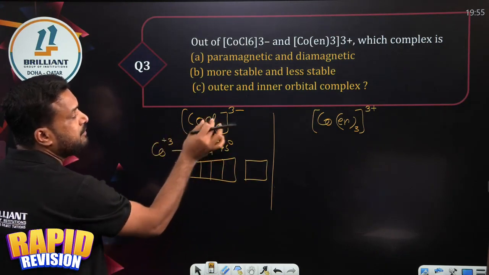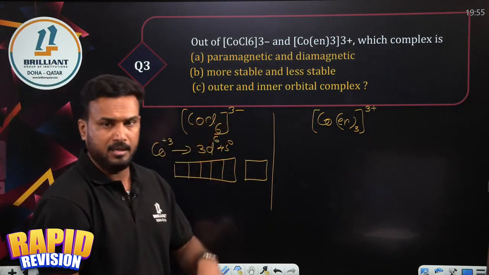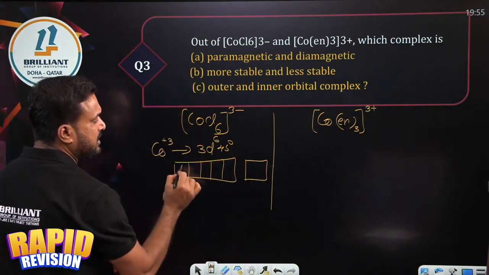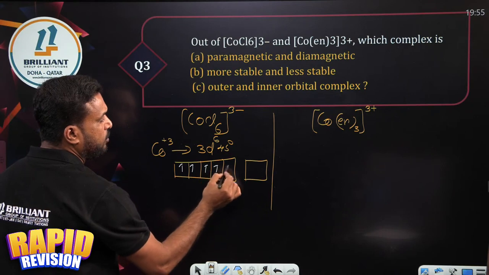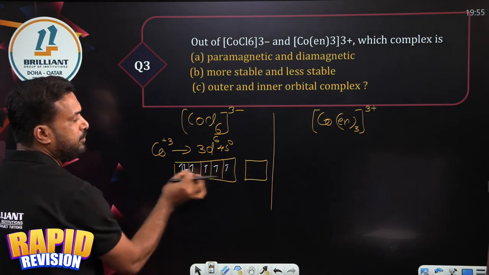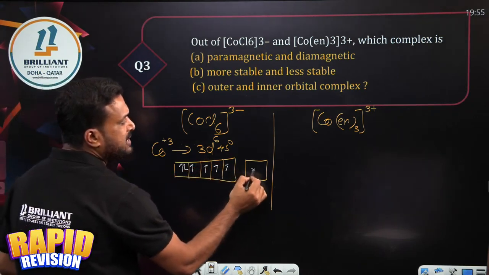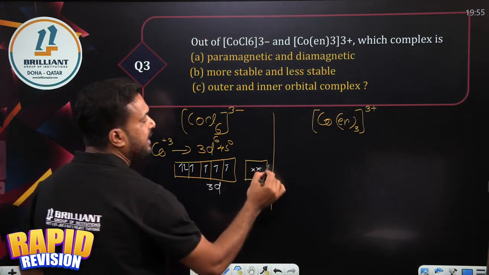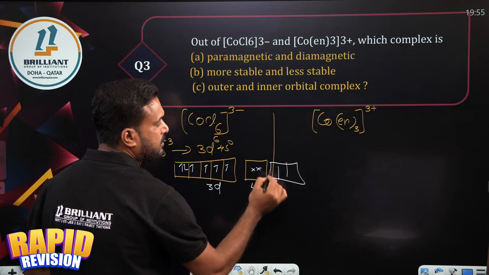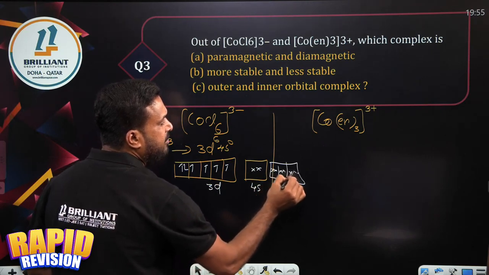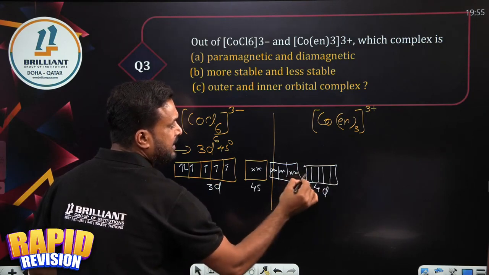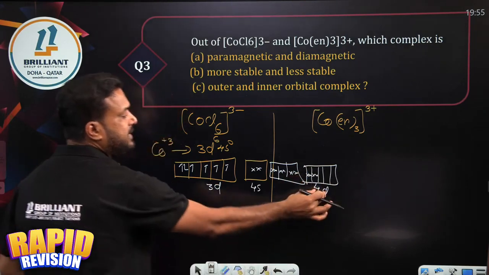Cl is what? It's a weak field ligand. Chlorine is a weak field ligand. So for a weak field ligand, how do you distribute the electrons? Here it is 1, 2, 3, 4, 5, 6. Anyway, pairing up will not be there. Pairing up will not be there means we will be using s. This is the 4s, this is the 3d, and again we need to use the p. Then it will not be over. Again we will be taking d, outer d. Which d is this? 4d. You are getting the idea? So we will be taking 2 d.